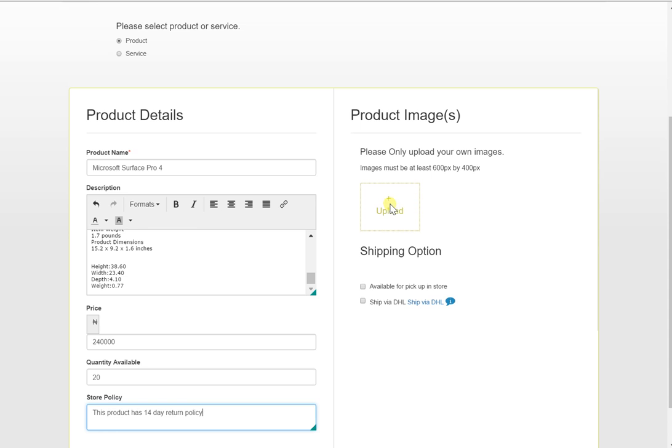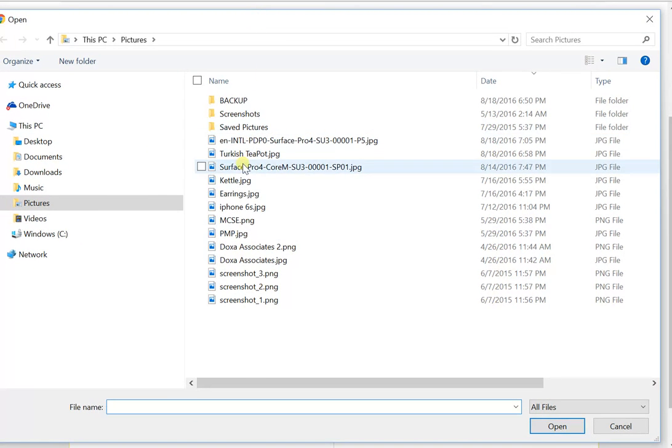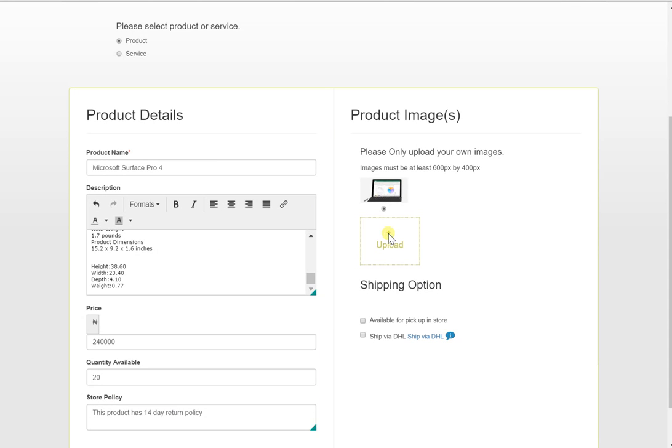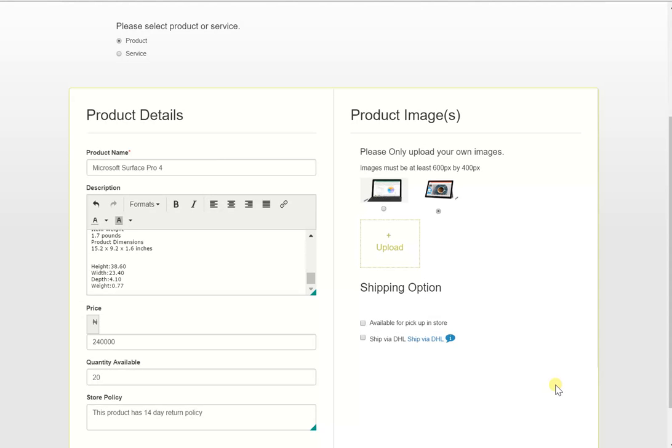You need a picture, to be able to show the power of the product. Like I say, a picture is worth 1,000 words. So you need a picture out there that can show the disposition of this and how the picture can just sell the product even more excitingly. So you put a picture over there. You can put 1 or 2 more pictures over there, very exciting pictures of the product, different views of the product. And all you need to do is to click available in stores and ship via DHL, right?